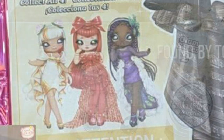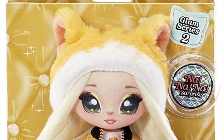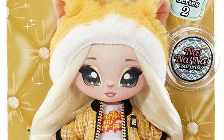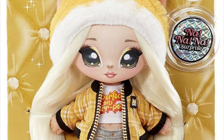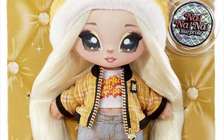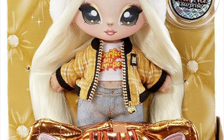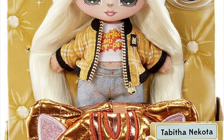Moving on — the Glam Series 2 Nanana Surprise dolls have been out in stores for a while. They've been sold in packaging where you can see the full doll and the pom-pom displayed, and I believe there's not even any plastic covering the doll — it's just cardboard. MGA is getting more aware of plastic waste and cutting down on it with new packaging designs.